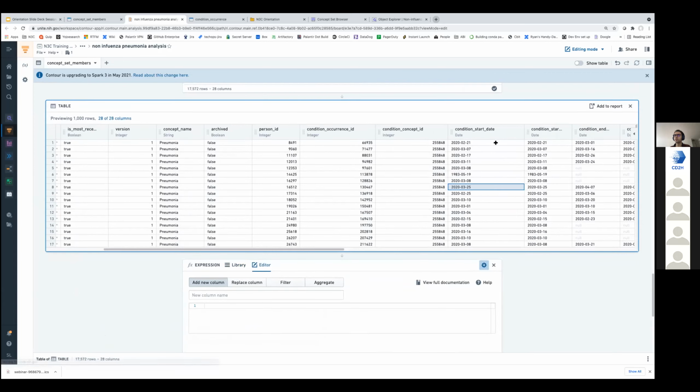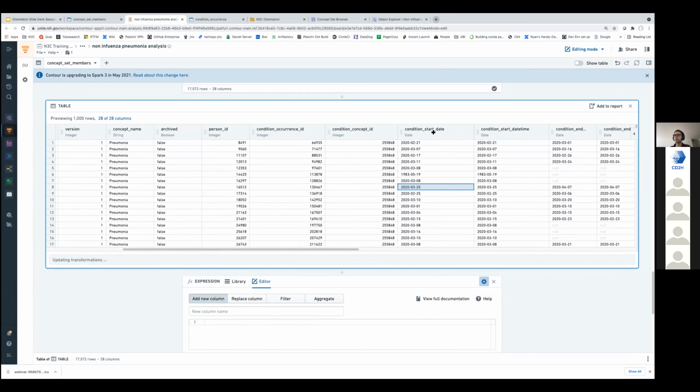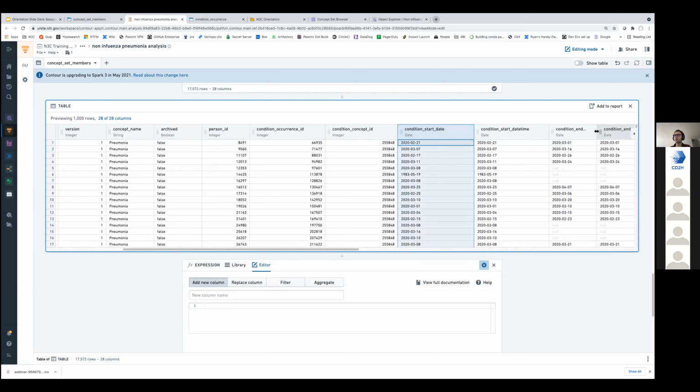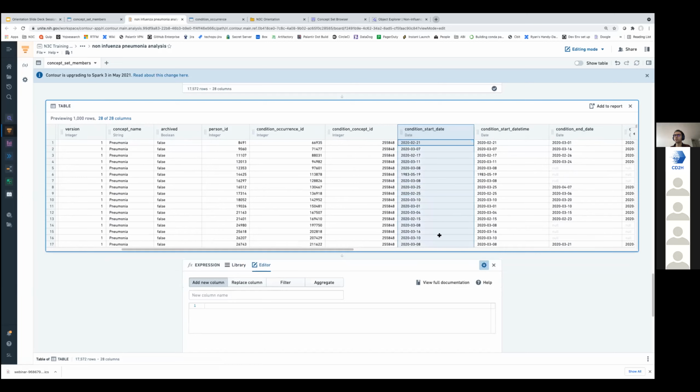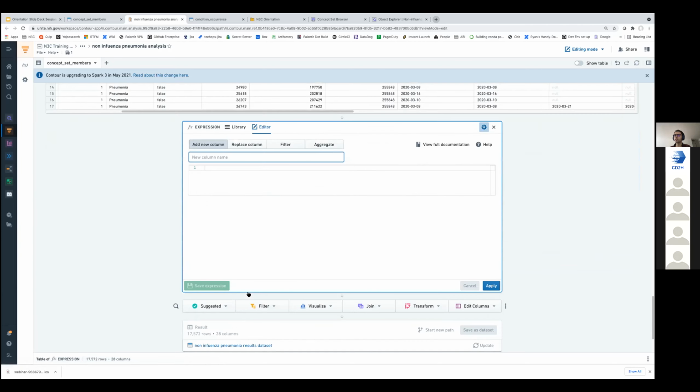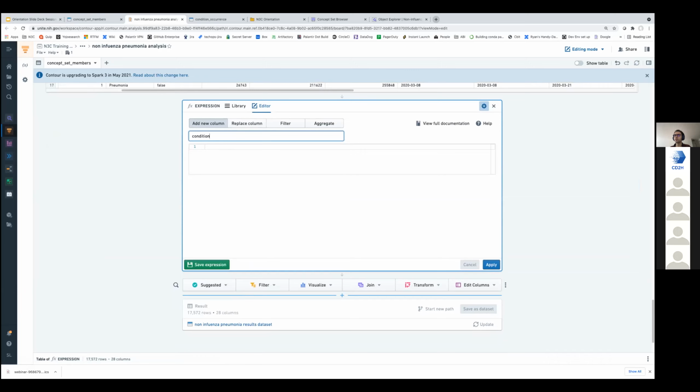In my case here, I noticed that I have some columns. One is called condition start date and another one called condition end date. So maybe I'm interested in defining a condition duration column, which is basically the difference between these two dates. So let's define a new column called condition duration.